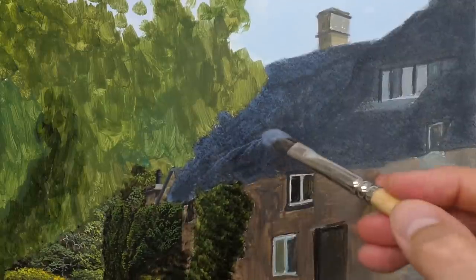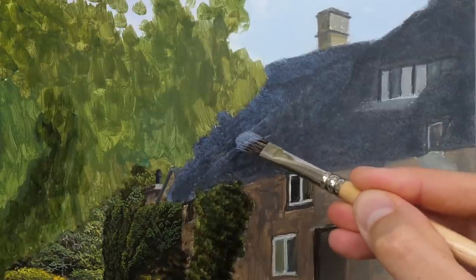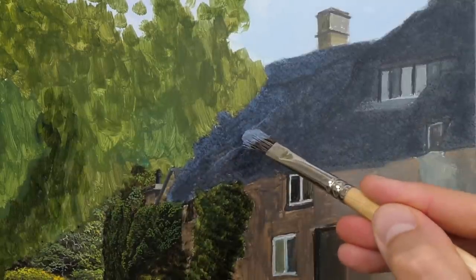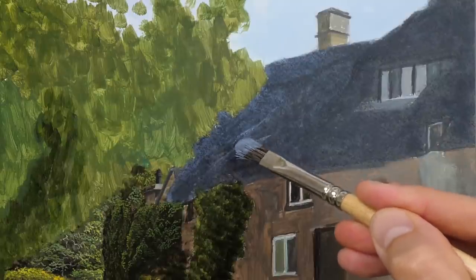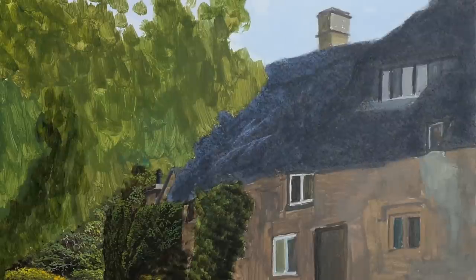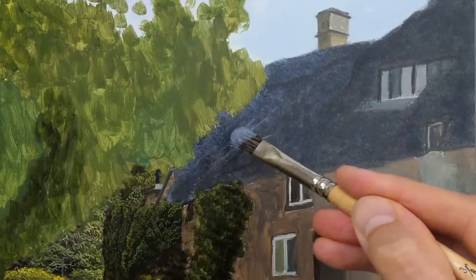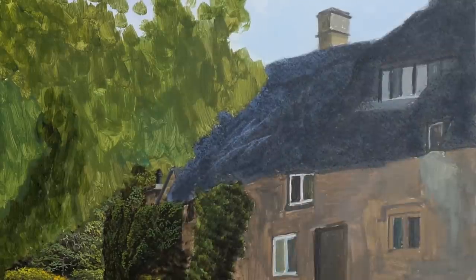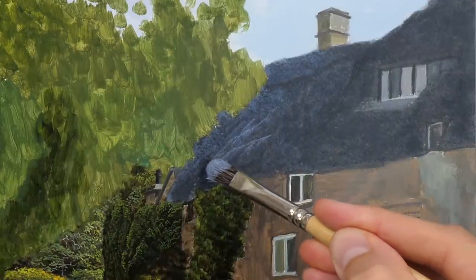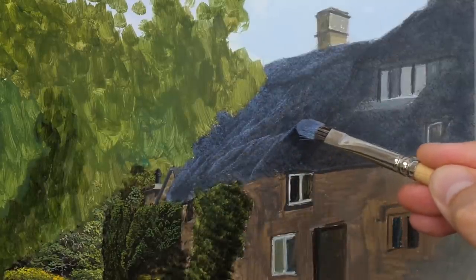Areas of textured lines. They're not perfectly smooth. We don't want to be using a rigger brush or anything that's going to give us too perfect a line. We just need tiny little lines like this. Textured lines. So there's no thinner now, we are using the paint neat. More of a blue in the shaded areas.